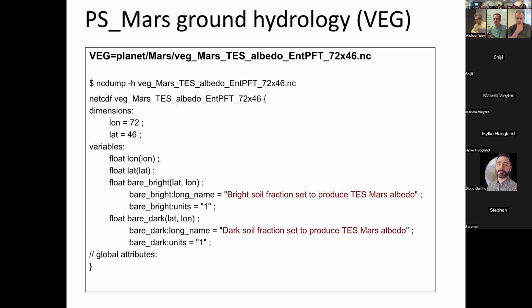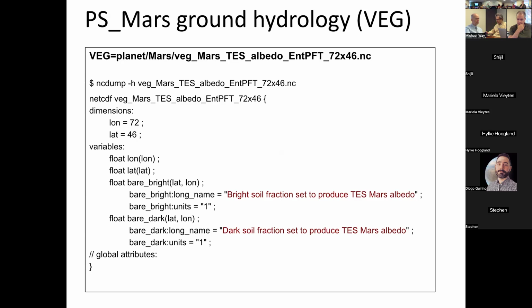We now have in this file 2 types of soil, dark soil and bright soil, and the definition is that dark soil has 0 albedo and bright soil has 0.5 albedo. In theory, you cannot have soil brighter than 0.5, but you can apply a hack using negative fractions of soil, which we don't recommend. So basically, up to 0.5 albedo.